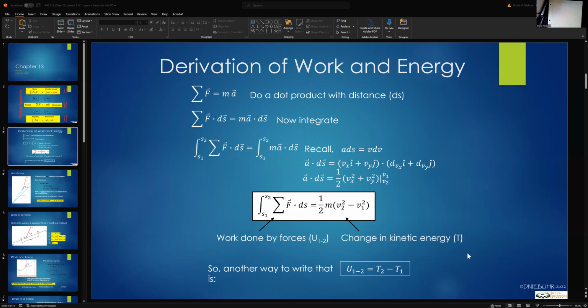Now, when we look at kinetic energy, we are going to at some point change or add things to the system, which we'll get to. So initially, our equation is going to look like the one written below. U going 1 to 2 is equal to T2 minus T1. This is just another way of saying that our energy state from one state to the next is equal to the energy state at the end minus the initial energy state. And that's probably the best way I could think to explain that.